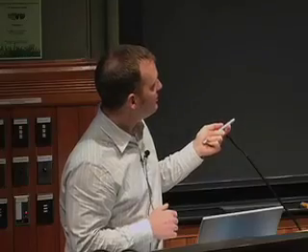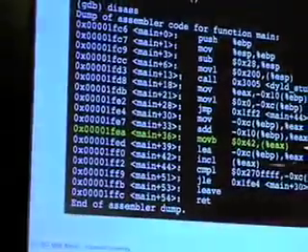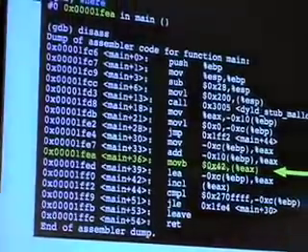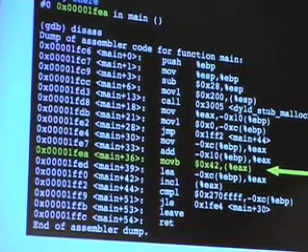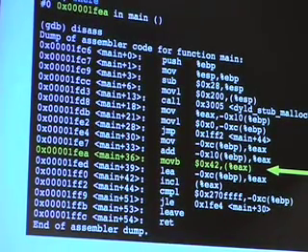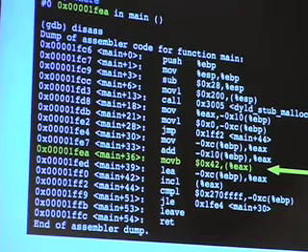C gives you a lot of rope to hang yourself with. It really does. You can do so many funky things in C that look like the right thing, but end up not being the right thing. So in this case, this is the place it crashed, and we go down here and look at that. Okay, that was the instruction. And what is it saying? It's saying, move the value 42 into the value pointed to by the EAX register. So it's copying a value into a memory address somewhere, and that caused the machine to crash.